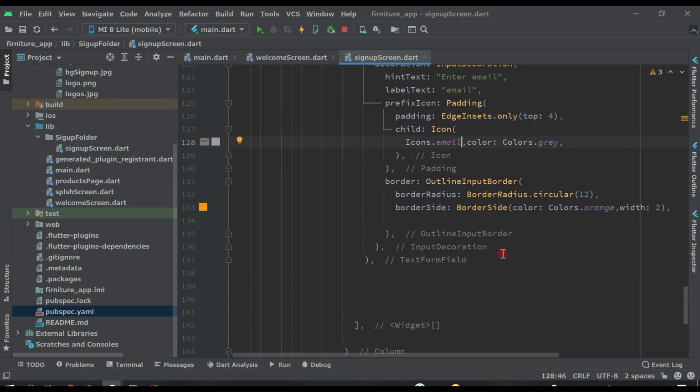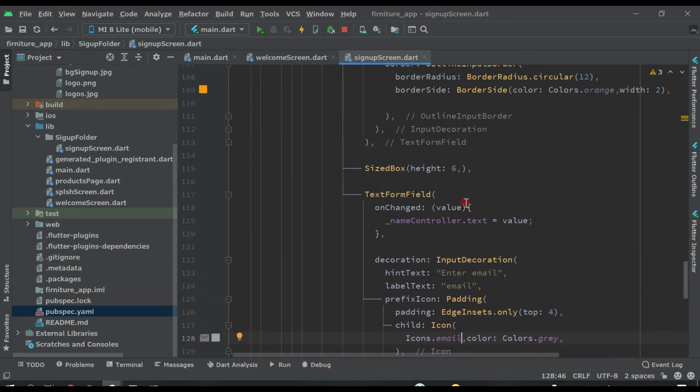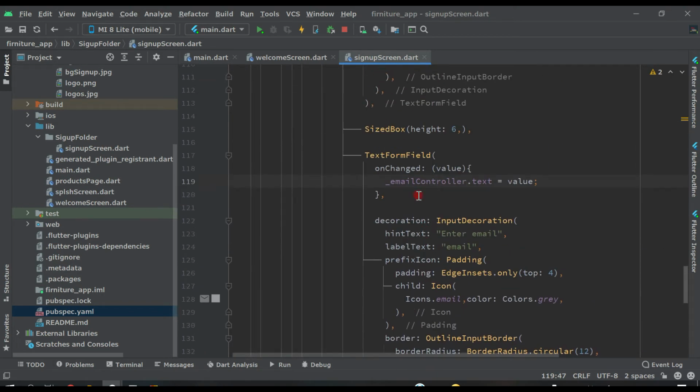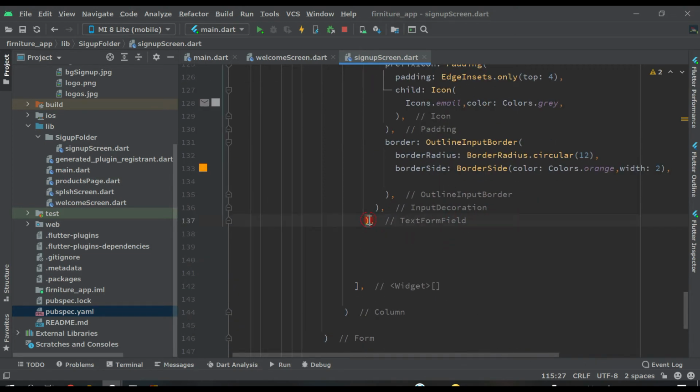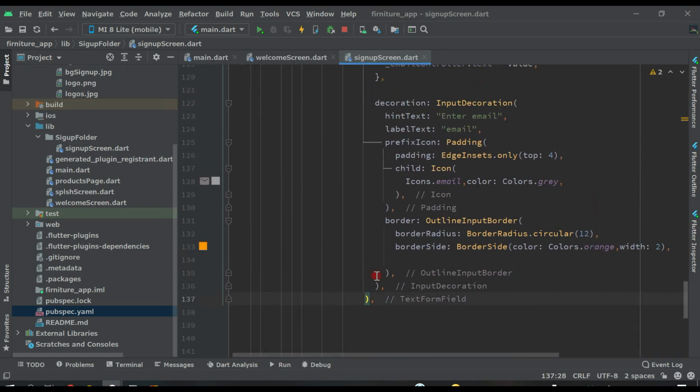After this come here and write underscore email like this. This is the controller which we have created in a variable. Then after that copy from here this and this here, you can see, guys do exactly what I am doing here.